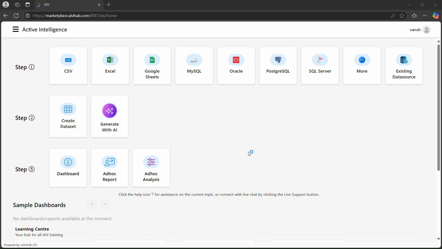Today we have something incredibly exciting for you, a detailed dashboard that visualizes the legendary football career of Lionel Messi, created using AIV. This dashboard is packed with stats and insights that will blow your mind. So grab your popcorn and let's dive into the world of Messi. So let's get started.